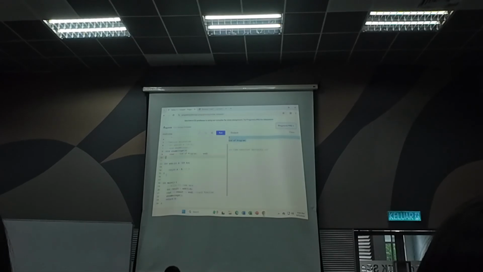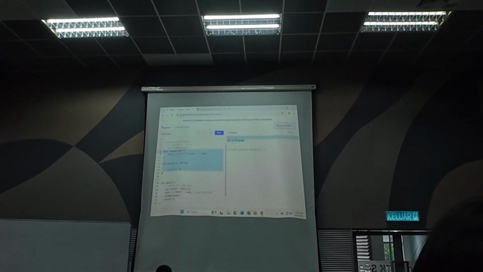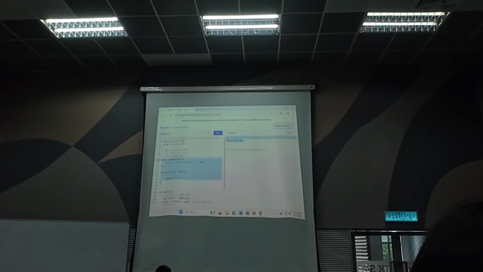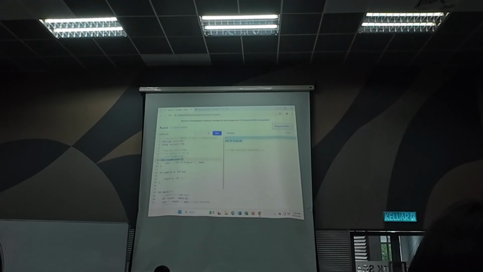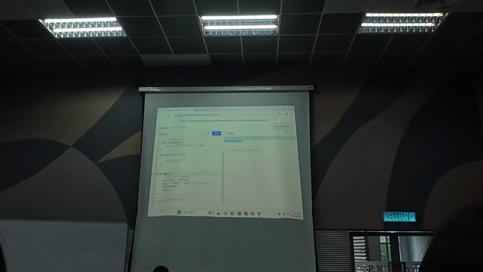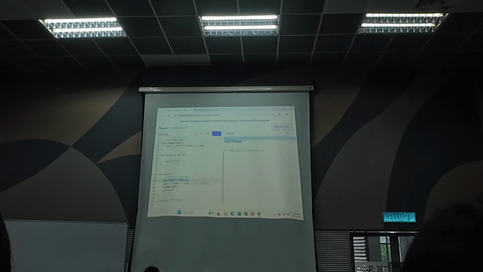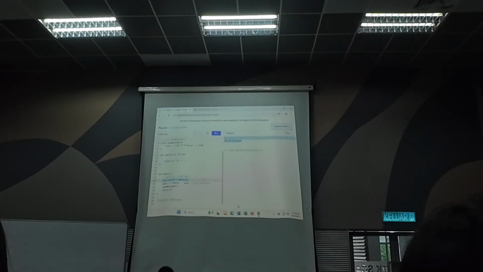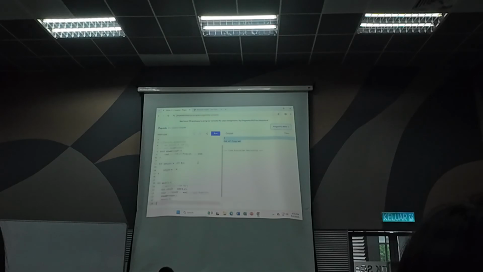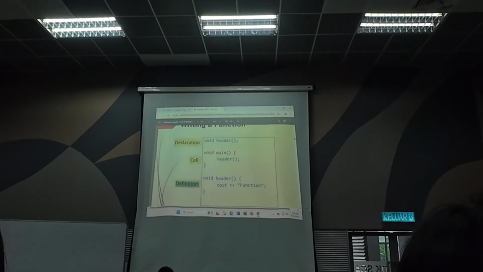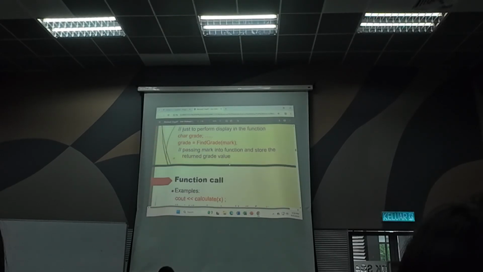So in this way, you skip one step. Because when the program runs, it will first find and register the show message and the add functions, then it goes to the main method to execute the first line of code here. Okay, so yeah. There are two ways here, and let's continue.